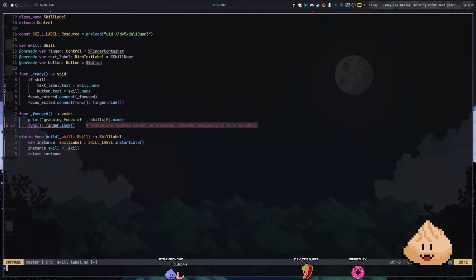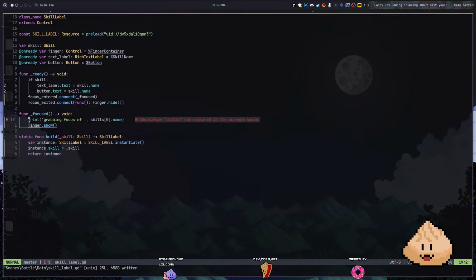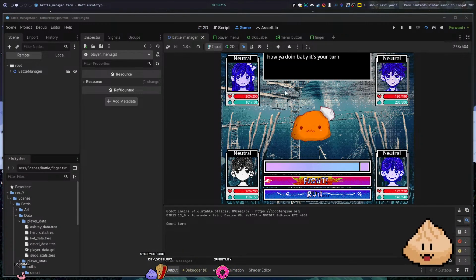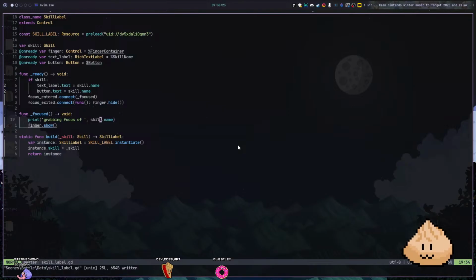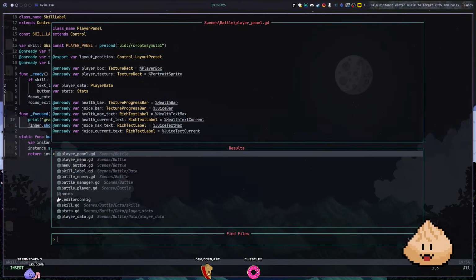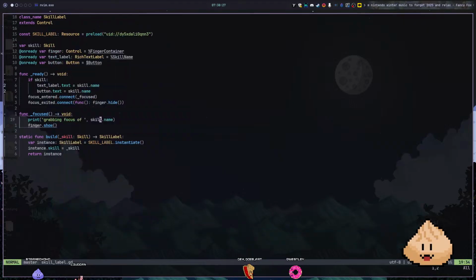Okay, finger. All right. Skills is not declared. Skill dot name. All right. So now this should tell me which skill is focused. It's not doing anything. Weird. Okay. So they're not getting focused.